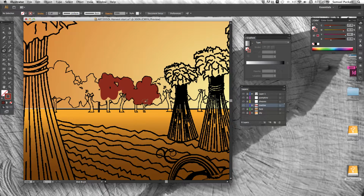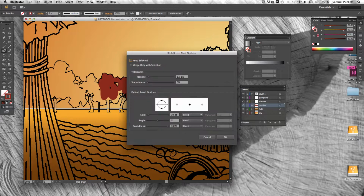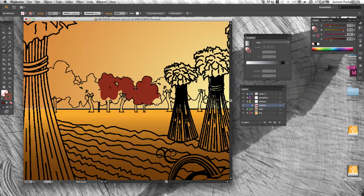And obviously you'll have to get to a much, much smaller brush here, probably 2 points, and paint the tree trunks. So you'll need to do all of these trunks. So it is a bit tedious, but again, it should be fun. And again, another thing I'll show you quickly, I'm not going to finish all this.